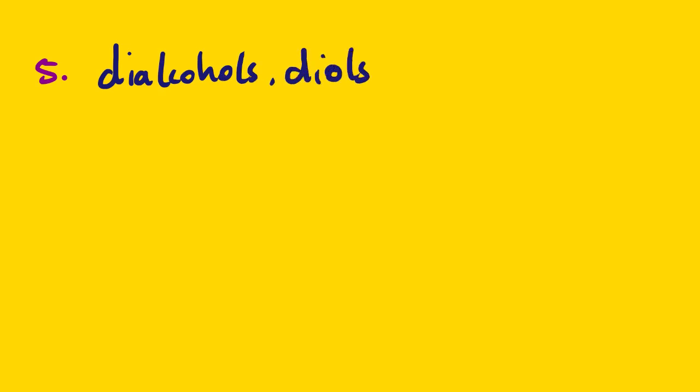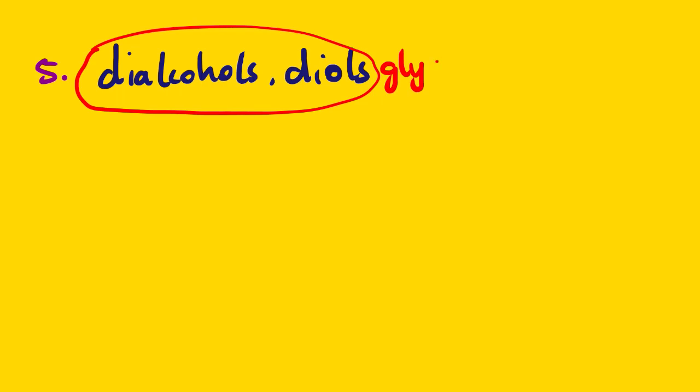Sometimes we do have those alcohols or those compounds which have more than one hydroxy group. We call them dialcohols. Sometimes you might hear diols, and you should know that we call these glycols. The name for these types of alcohols, we call them glycols. So let us look at how to name the glycols. Suppose we have this particular compound.